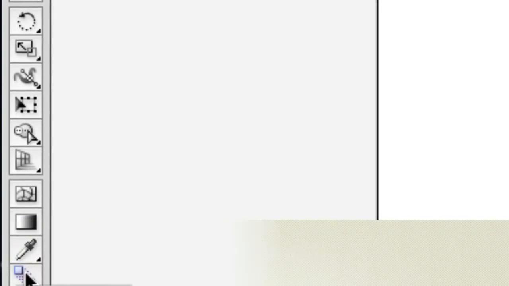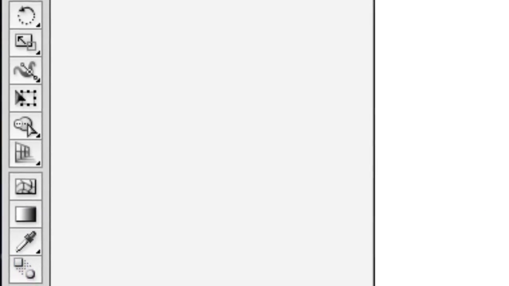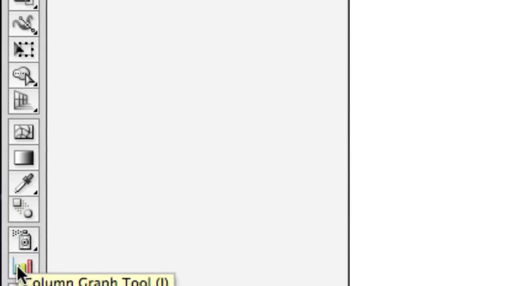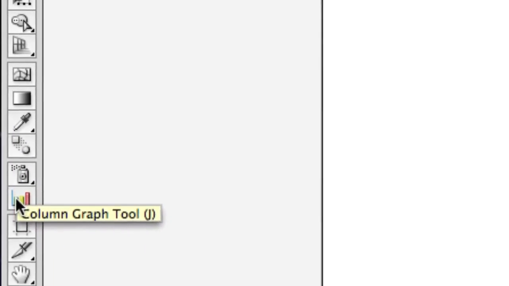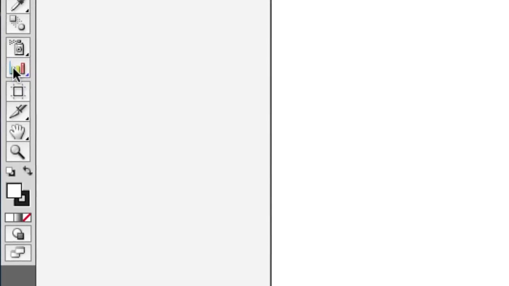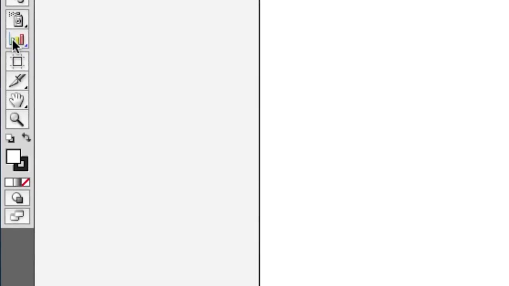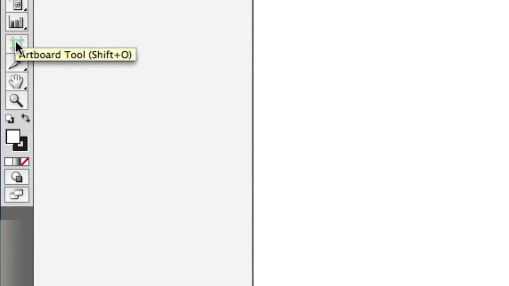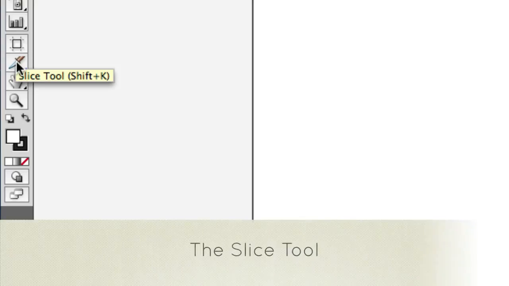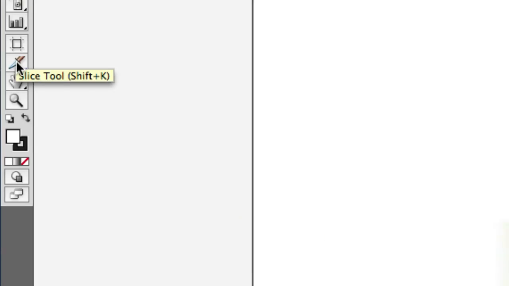The blend tool, a pretty advanced tool, but kind of neat. Symbol sprayer, this is for a little bit more advanced stuff, column graphs, so you can actually do pie charts and graphs in Illustrator, and even enter them in Excel style, or pull an existing one, but that's a little bit more advanced too. The artboard tool. The slice tool, again from Photoshop here, and for web stuff.